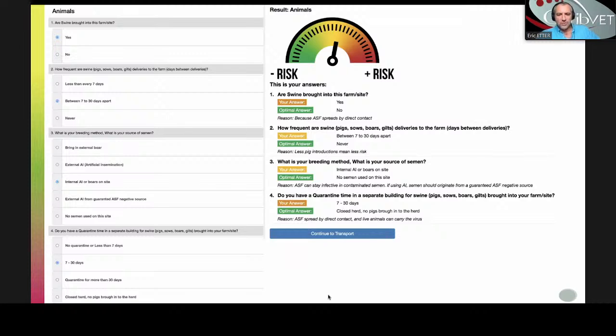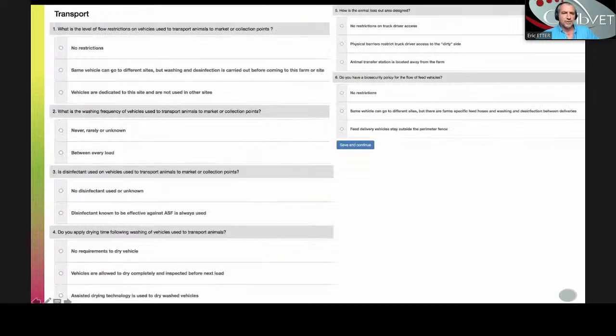Then you proceed and continue to the second section, about transport. Now you've got 6 questions regarding transport. The first one is about the level of flow restriction on the vehicle used to transport animals to market, the collection. The second one is about the washing frequency of the vehicles used to transport animals.